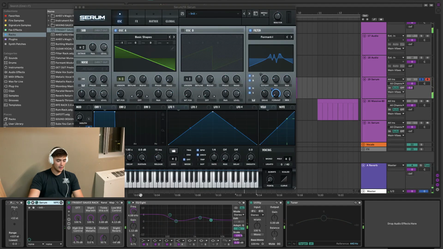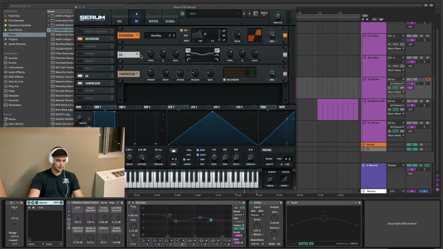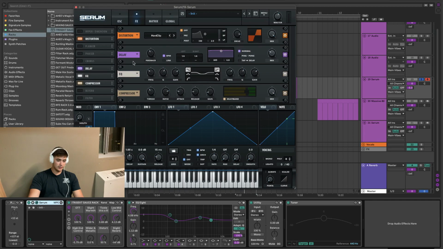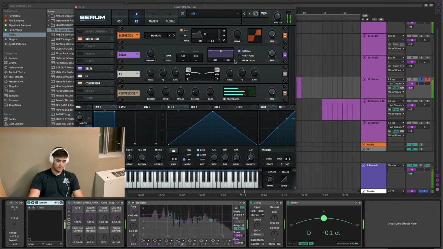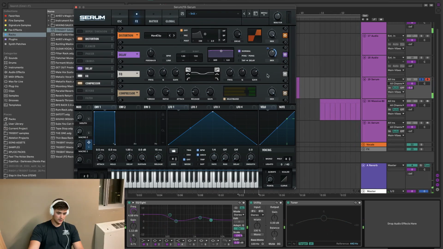Now I'm actually gonna go back into Serum here and widen this a little bit. And to do that inside of Serum, you can go here to a delay and you can turn off BPM, bring the left down all the way, and then bring the right up to about 8. So then I'll add this to a macro and I'll call it wider. That's my wider knob. So if I want to make it wider, I turn the wider knob.